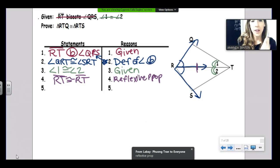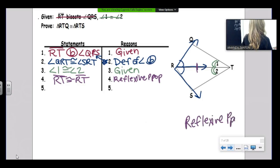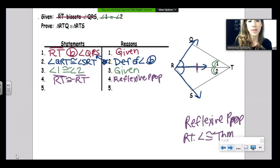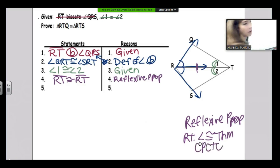There were two theorems on your page with all the theorems and the definitions that were really new, two that you need to memorize. They are the reflexive property and the right angle congruence theorem. Those were the only two that were brand new and that you kind of have to memorize and figure out when to use them, okay? The rest of them were things that we had learned. Okay, I'll add that to it, sure. There we go, three things.